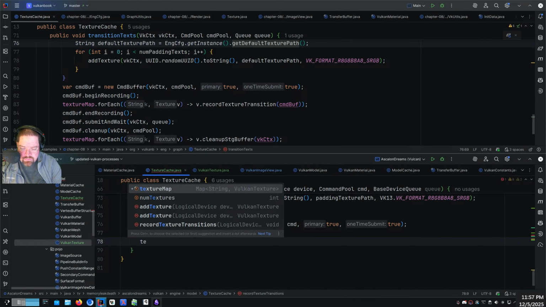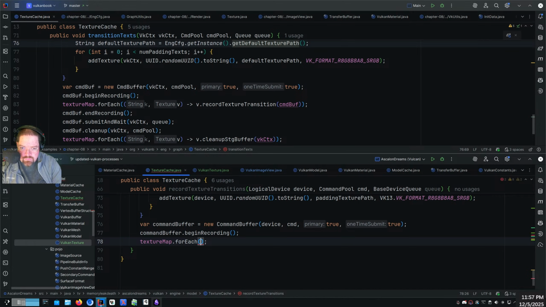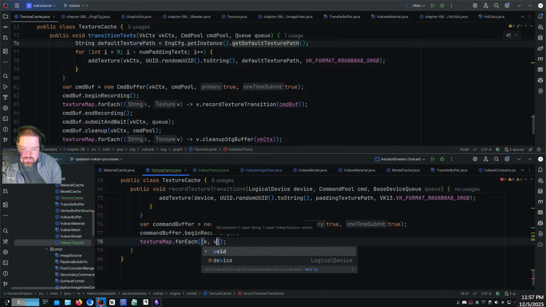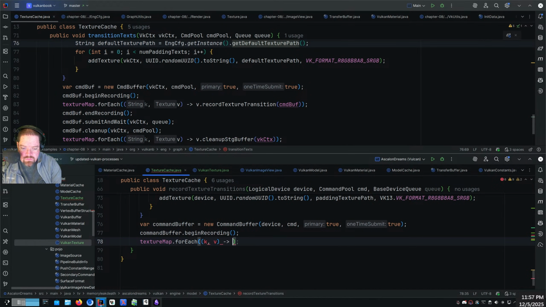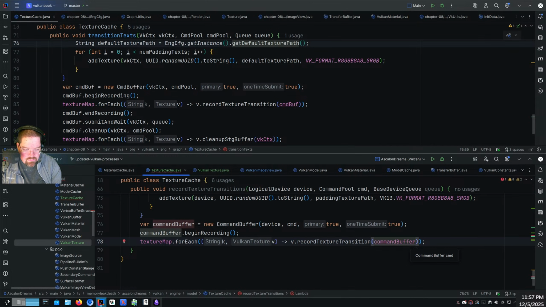Texture map, each, transition to position, command buffer.